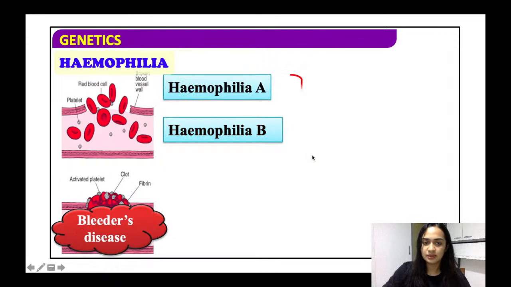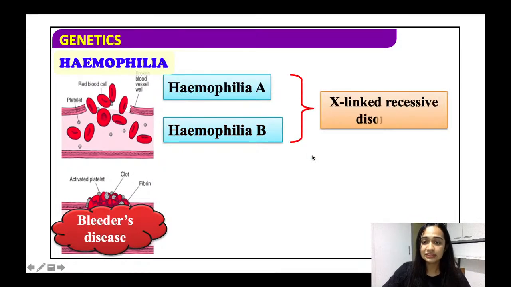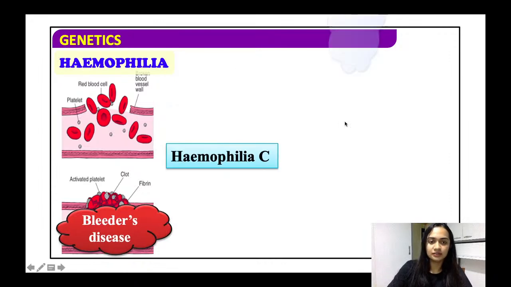Alright, please remember this. And both are X-linked recessive disorders. Alright, so if you're given an X-linked pedigree and you have options and you have to select which disease it can represent, please remember that the possible answer will be hemophilia. It is X-linked recessive, meaning it will be seen only when the genotype is like this; it will not be seen in heterozygous and dominant.